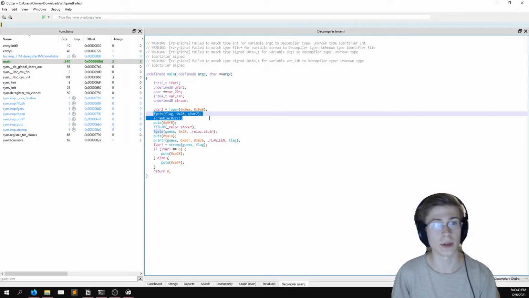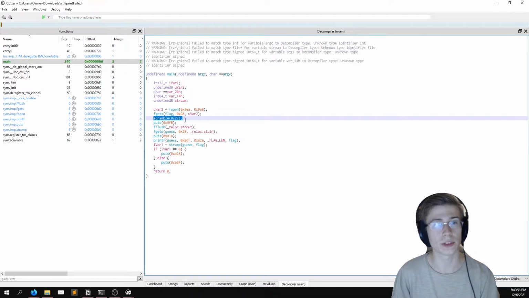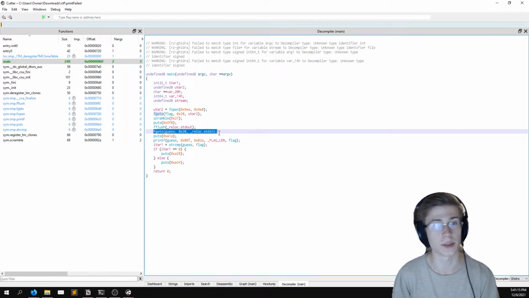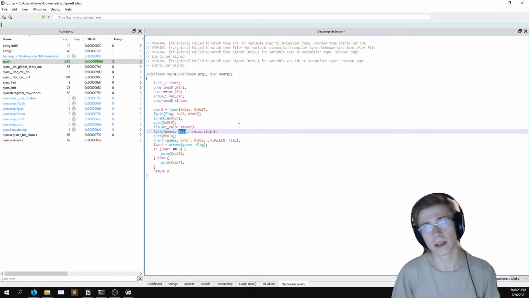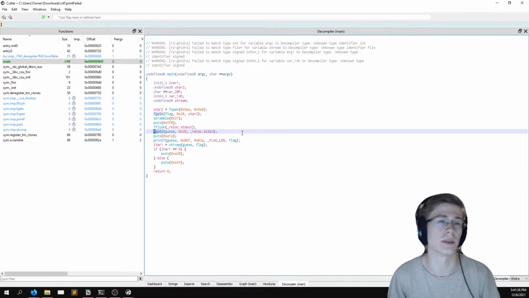And then we take in the input from the flag file. There's some kind of scramble function that mutates it somehow. We might want to look at that in a minute. And then a bunch of other stuff happens. And then basically we get some input from the user, which is this guess, right? This fgets we're getting from standard in. This is the guess input, and the size of the input is 28. Because we're using this more secure fgets function, we're probably not going to be able to do a full buffer overflow.